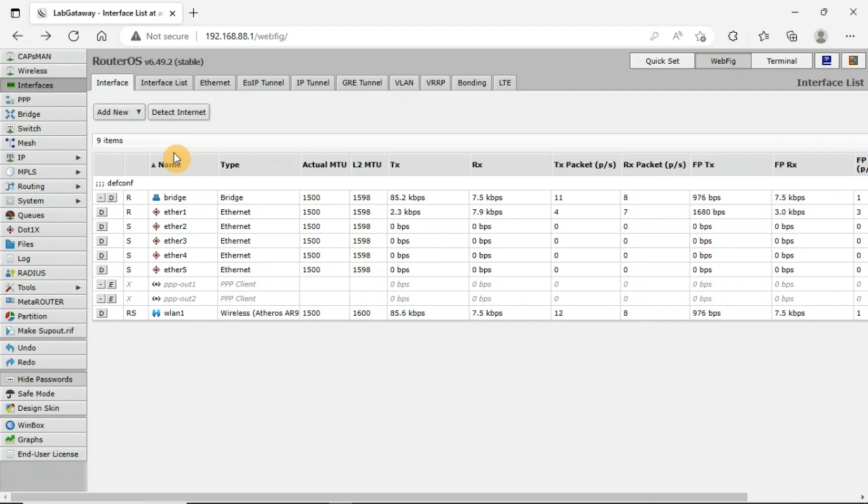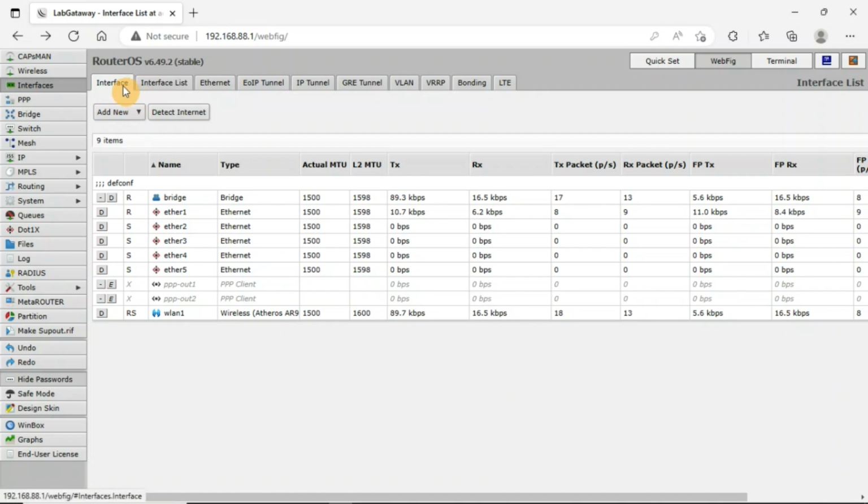By default, if you log in using WebFig, you will not really see a blank working area. You will always see something, and that something is always the interfaces of your router. And that brings me to another very important section of this tutorial, which we will be dealing with: logical interfaces of RouterOS, or not physical router, but logical faces or interfaces of a router.